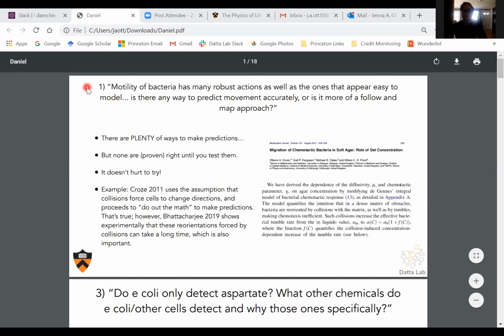And so their results were based on theory that was well motivated, but they didn't have one crucial piece of information, which is what we found in Tapa's paper, where if you hit a wall, you stop. You don't immediately reorient. And understanding that that timescale was important was something that we found just by looking at it. And so this is an example where both sort of come together and have a role in moving the science forward.